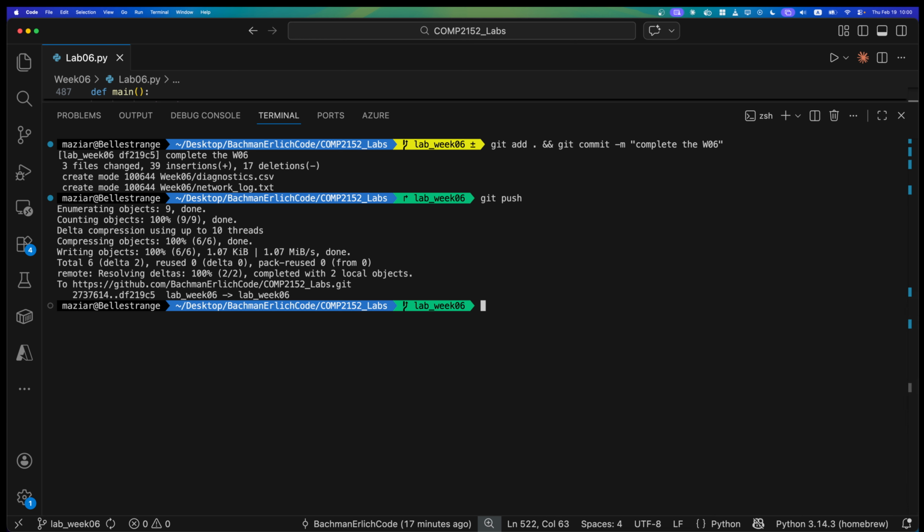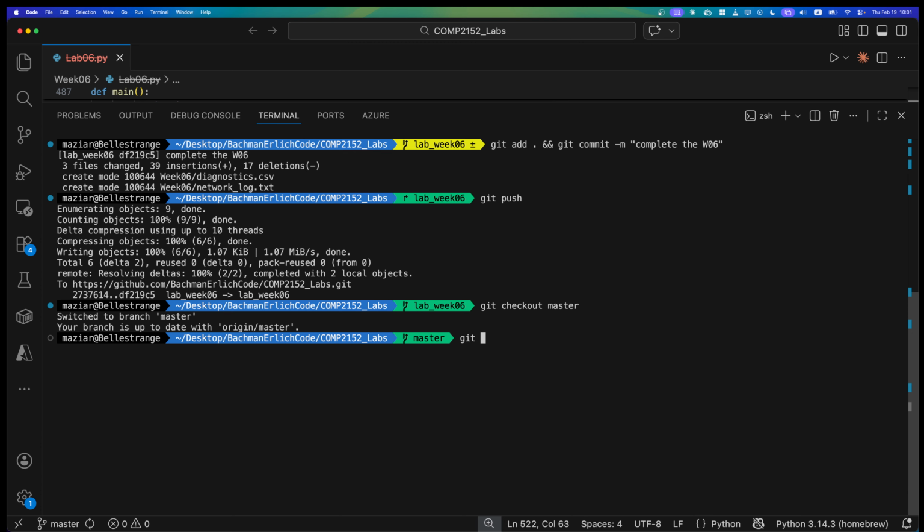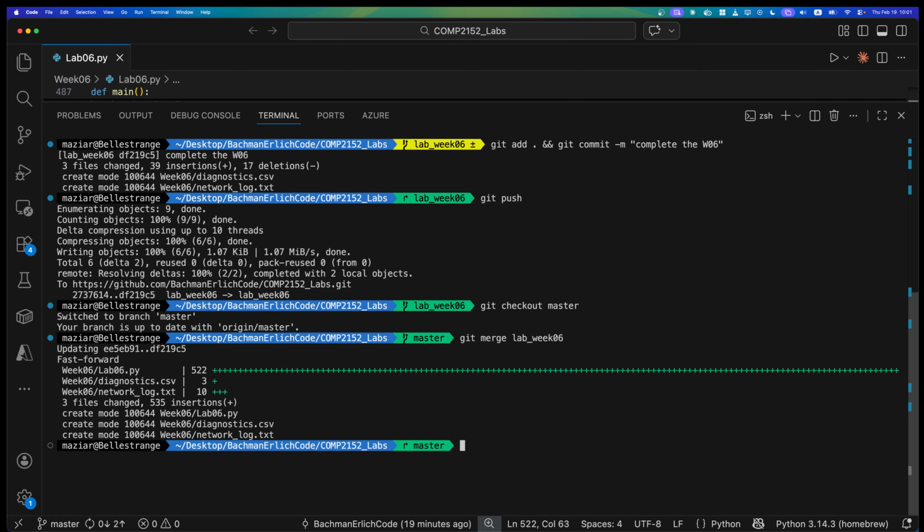So we need to check out to master. Let's do that together. I want to do everything in one page, so the screenshot will be correctly taken. So git checkout master. Perfect. Now we can do git merge. What is the lab we want to merge? It is lab VIC06. We need the VIC05 from last week.